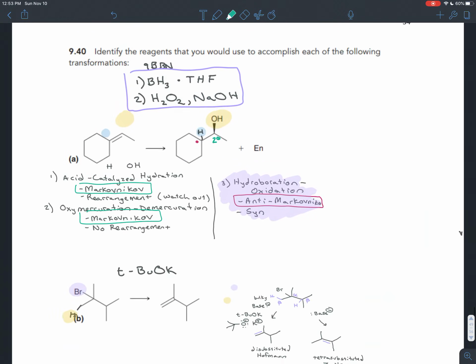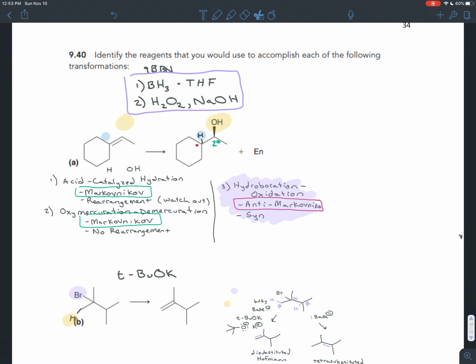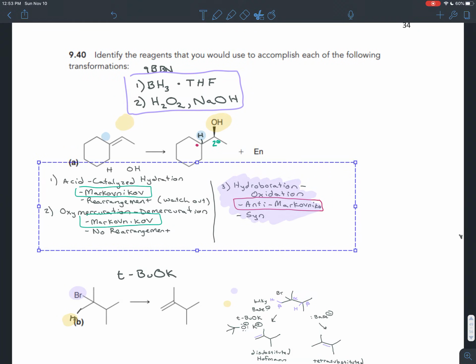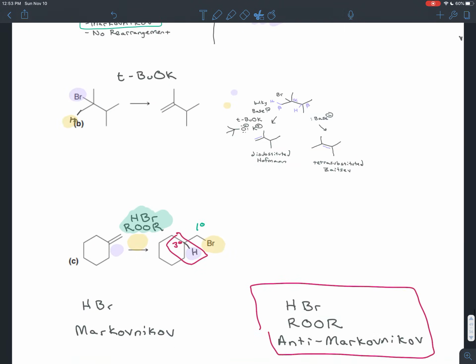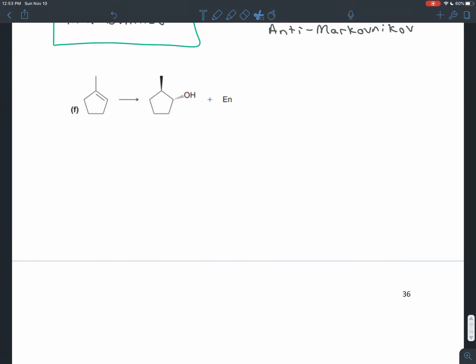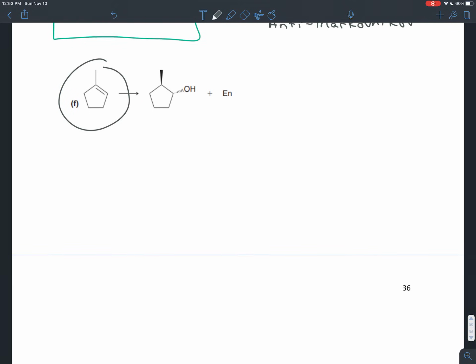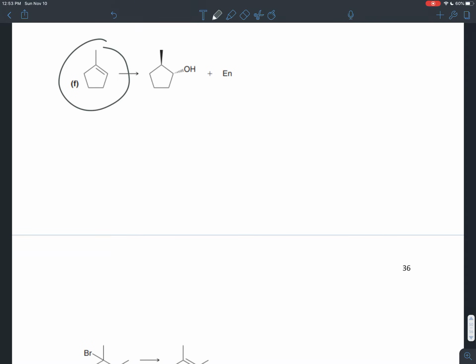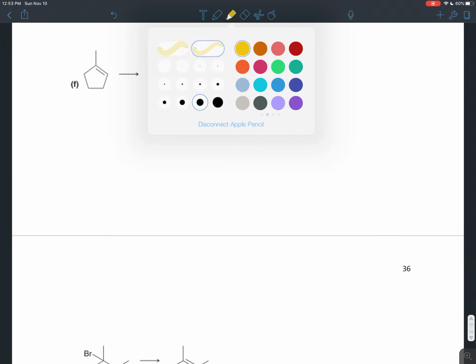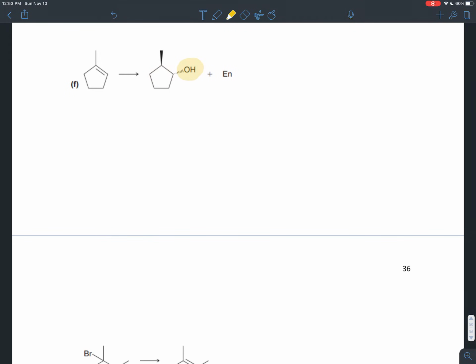Okay, for this next one, let me just include these notes we have from the previous one. So what we see here is we have an alkene. You look at the reactant, you see a double bond between carbons, and so instantly you should think, okay, what we need to do here is an addition reaction, as opposed to substitution or elimination. Well, what are we adding? Look for things that appear in the product that are not there in the reactant. You have this OH that wasn't there.